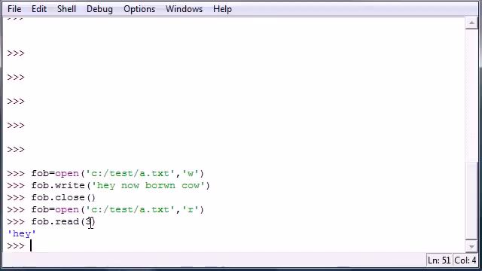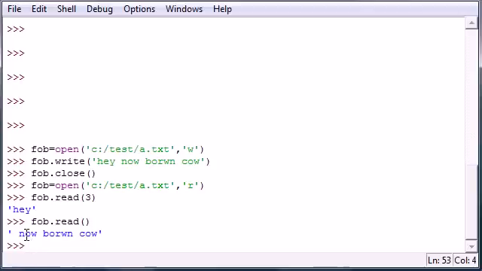But let's say you did want to read an entire file, and this is even easier than before. What you would do is use the read built-in function and put no parameters at all. When you don't have anything in your parameters, it means, alright, read the rest of the file. So go ahead and press enter, and it says now brown cow. And this is because you already read the first 3 bytes, so from that point it just reads the rest of it. If you wanted to read it from the beginning, you would just put nothing instead of 3 in here, and it would do that.